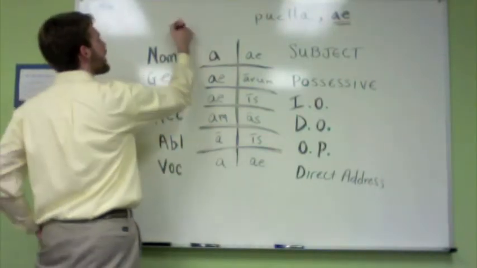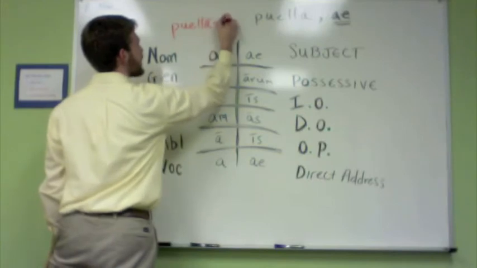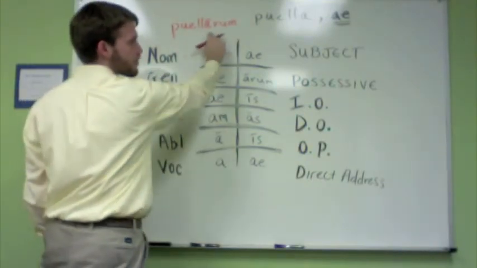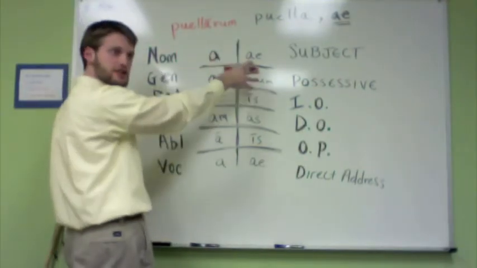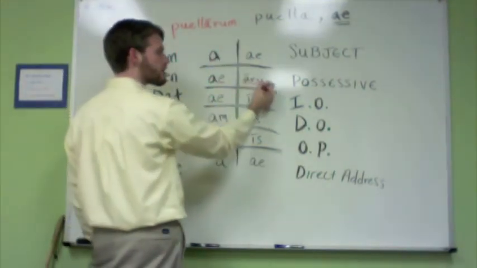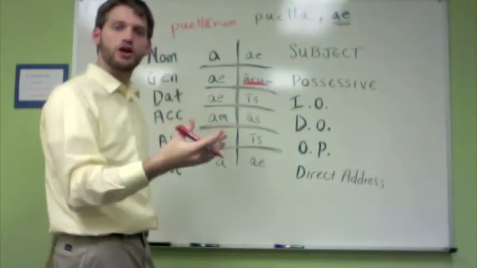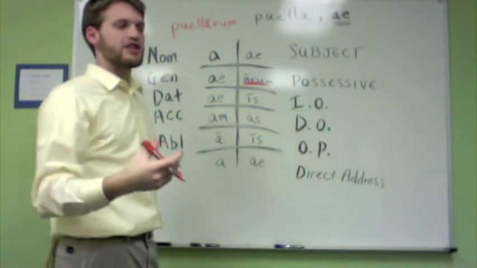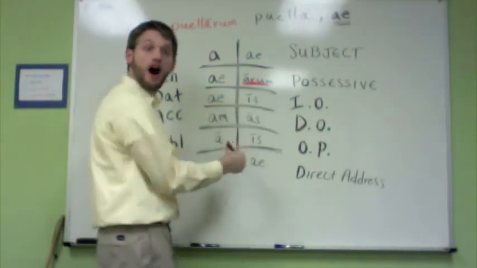So that is to say, if I was to come across a certain word, like puella, and I saw puellarum, I know, oh, my ending is -arum, so I can mentally flip through this declension pattern, this chart, and go, -arum, there it is. I know that's a genitive plural, of the girls. Like, we went to the spring, and we were listening to the conversation, puellarum, of the girls.